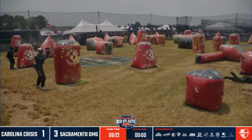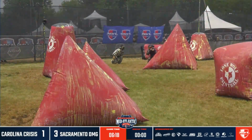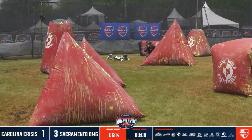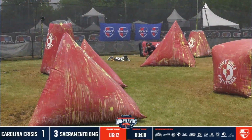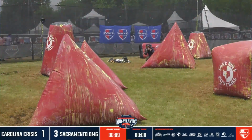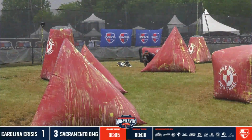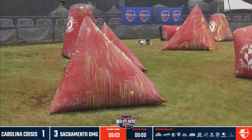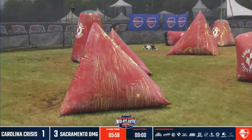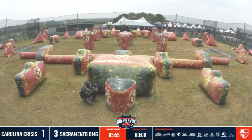Looks like going to go another little bit of a pocket for DMG. They stopped short in the snake insert, in the snake can. And they're going to send that home player up to that little break in the middle, which definitely seems like a little bit of a defensive posture there, holding the D-way. Yeah, it has a good shot on the gap between the, I believe, the Dorito 2 and 3. All right, so we got Ethan here in the 50 snake for Crisis. Let's see if he can take advantage of the fact that DMG are stuck in the pocket.